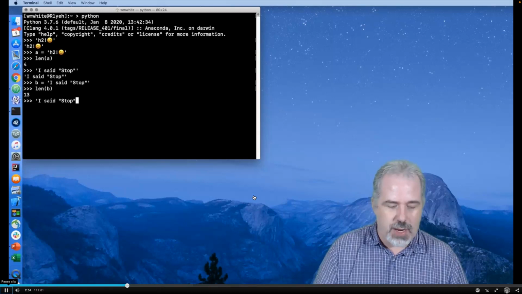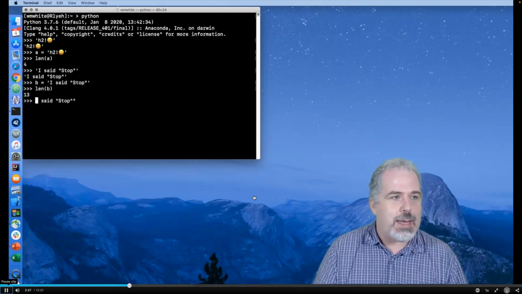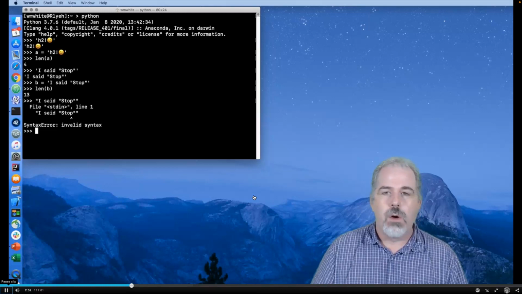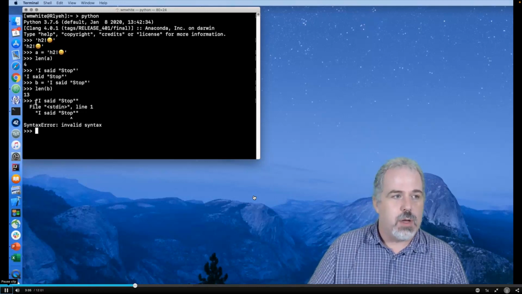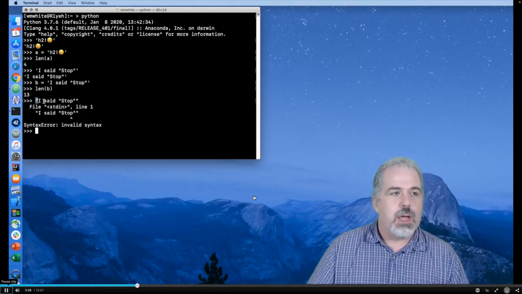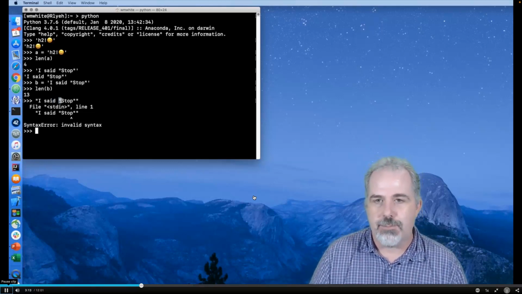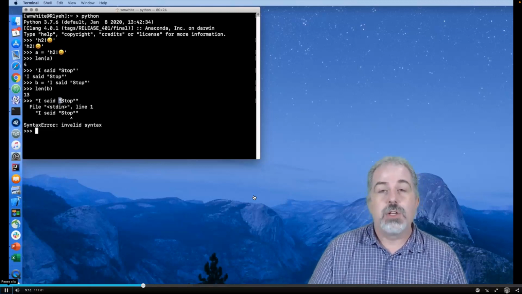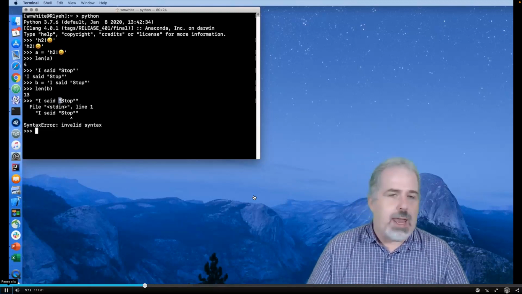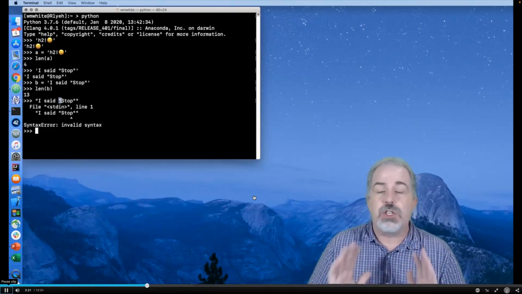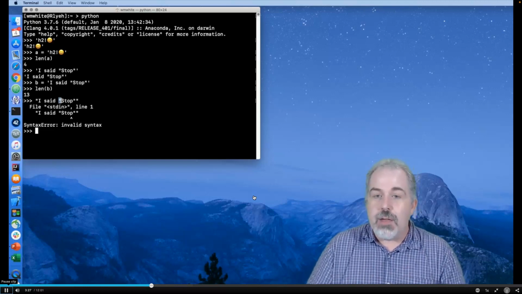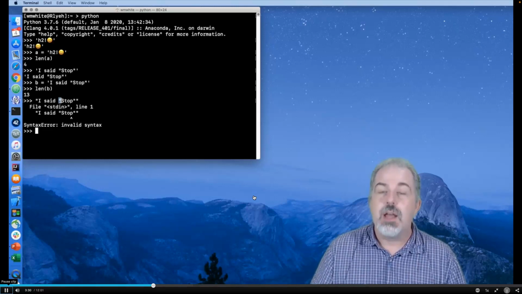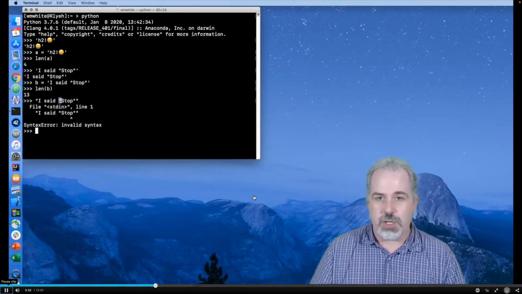Suppose I took the same string and instead I tried to begin and end it with double quotation marks. Well, now I have an error. And why do I have an error? Well, once again, let's think about how Python reads this. We have these double quotation marks right here. It's going to continue reading all of these characters, and then it sees this double quotation mark right before stop. We started with a double quotation mark, so this must be the end of the string. And now I have this stop and everything else, and Python is just confused and it says that there's an error. Okay, so that means, as a rule of thumb, if you have a string and you want to put double quotations in it, then you need to create that string with single quotations.